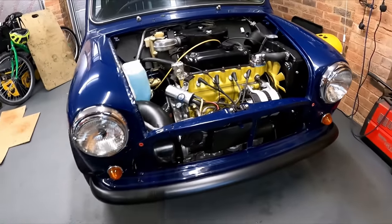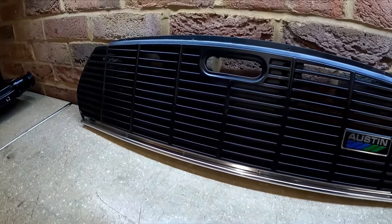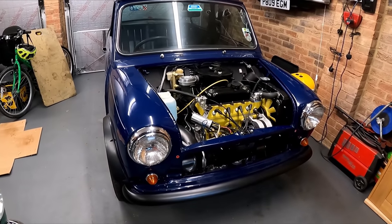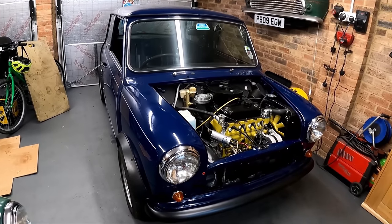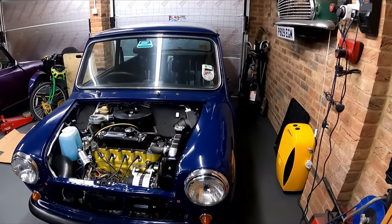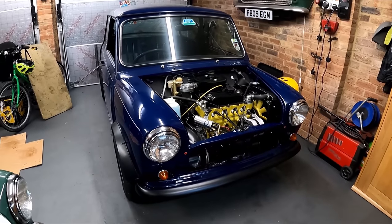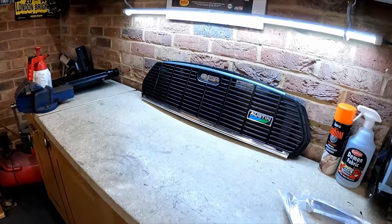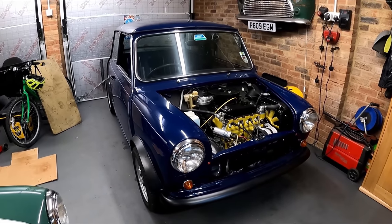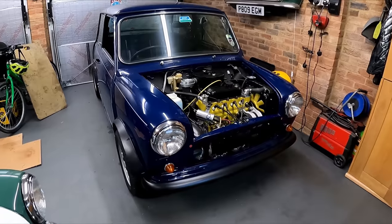The front end is pretty much done now - there's just the grill to go, which is quite a milestone because the grill was one of the first bits I restored, so putting it back on marks a real milestone. We're nearly finished: I've got the rest of the arches to go on, rear lights to fit, the aerial to put on, paint issues on the boot to address, and the interior to go in. I want it done because I just want to start using it and enjoying the other Minis, rather than just working on them. It's been a lot of hard work and it's coming to an end.